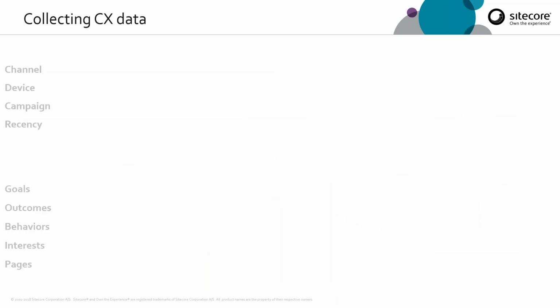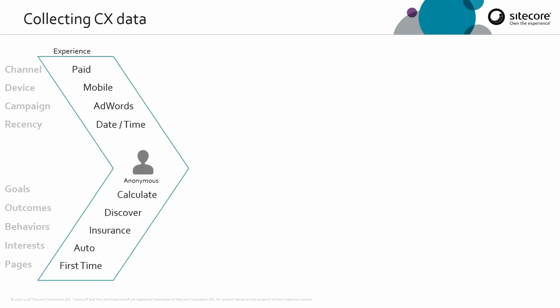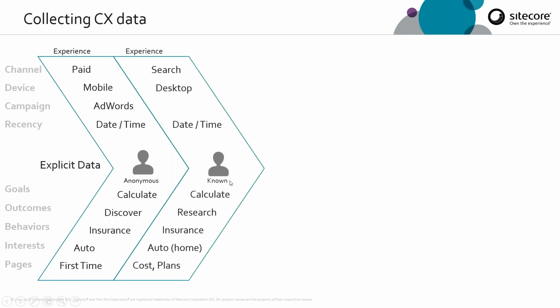So starting off talking about the single view of the customer, I'm finally getting to that bit, because we are collecting the customer experience data every step of the way. And ultimately, when somebody comes to a website for the first time, they will be regarded as an anonymous visitor. And they could have come from any channel. It could be paid advertising. Maybe they're using a mobile. Maybe they're using a laptop. There are some things that we know right away based on the browser identification and so on. But they will remain anonymous until they actually start telling us who they are.